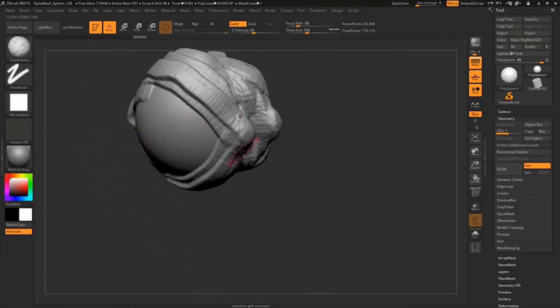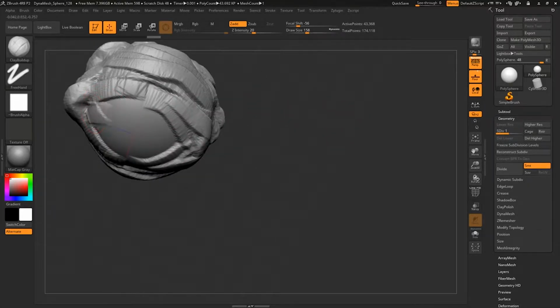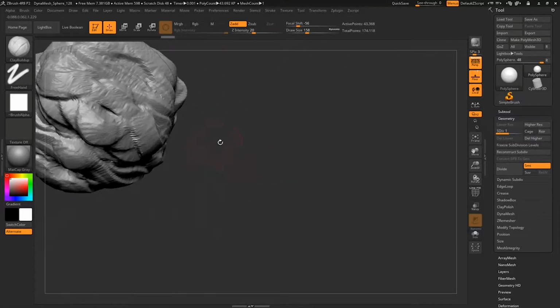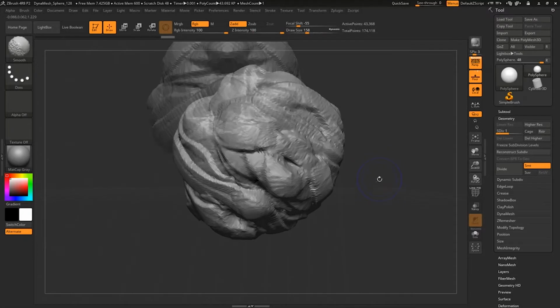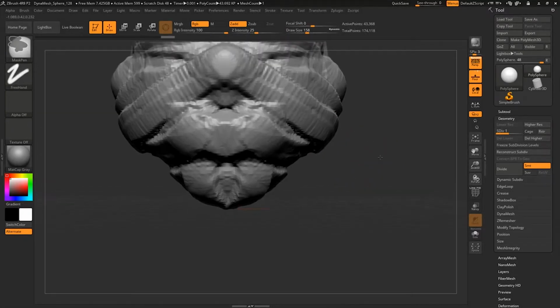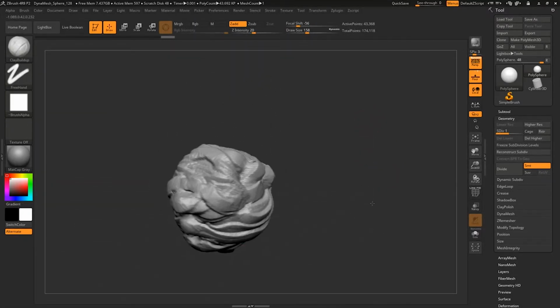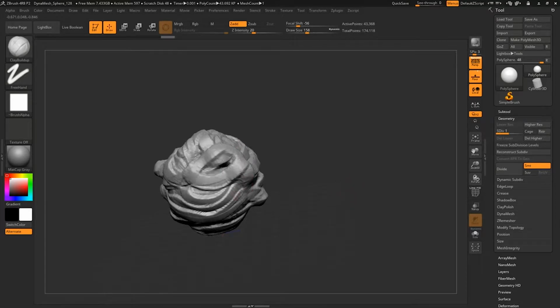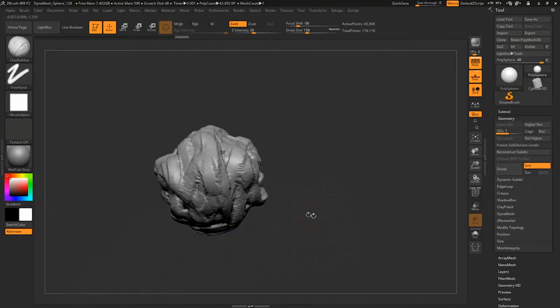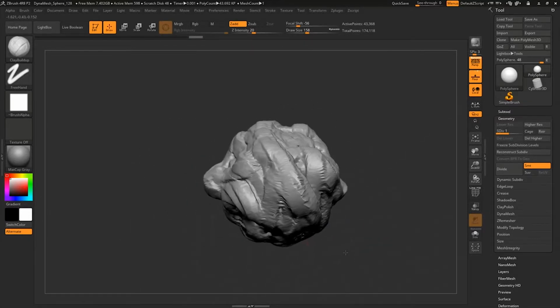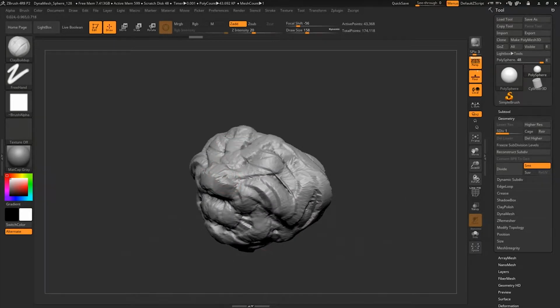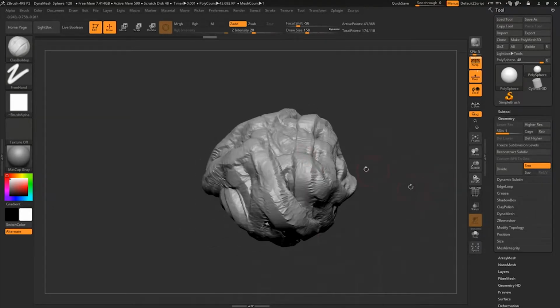I have symmetry turned on just to speed up the process here, but you can really do this any way you want. I would advise you to cover the whole polysphere just to get an initial grounding of the overall silhouette and the shape of the rock, but as I said, you can go about this any way you want to. The main part we're trying to accomplish here is just to build up a base shape. So if you have a reference or something like that, that's great. I'm just going off my understanding of how a rock should be or how they usually look within the world.